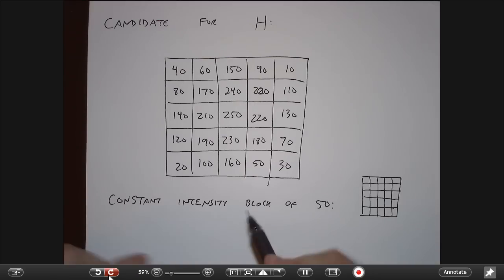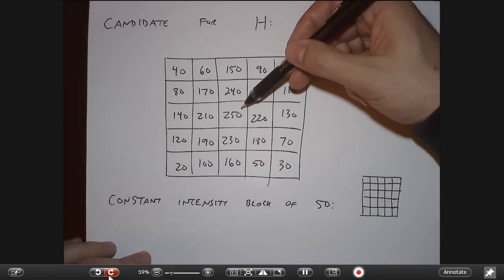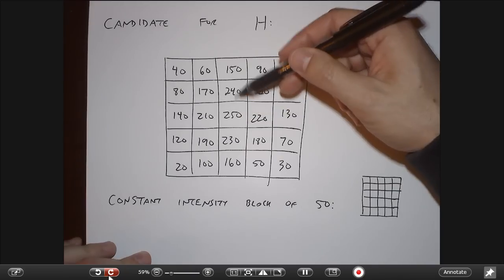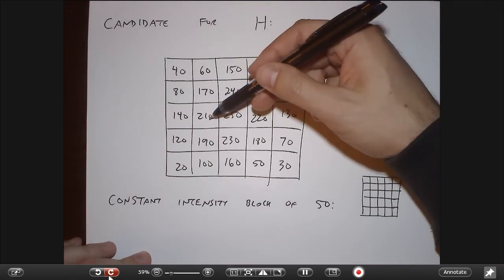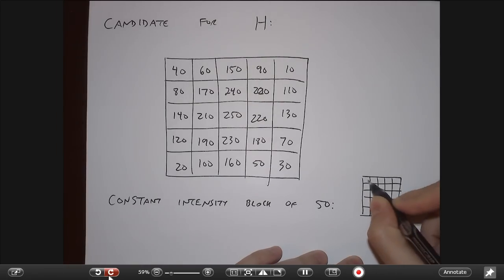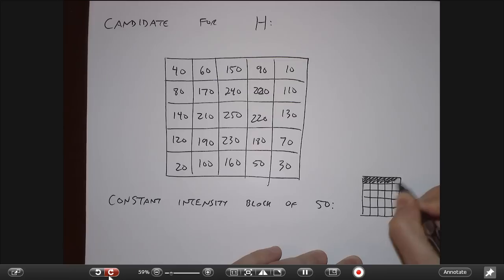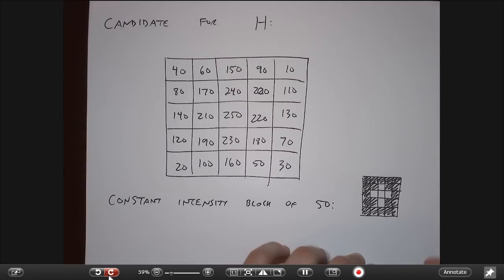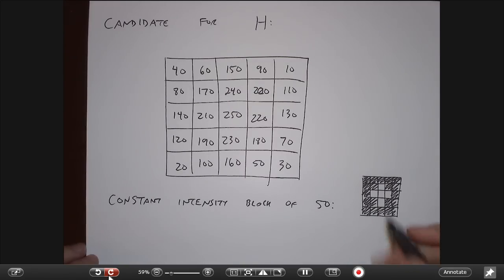So this one will pass the test because it'll be above 255, it'll be 300, right? So this one will pass, and this one will pass, but then 200 is too low, right? So the only pixels that will be white are going to be the cross in the middle, and the effective result is going to be a block that looks like this. And this matches our intuition that a low intensity block should be mostly black with just a little white dot.